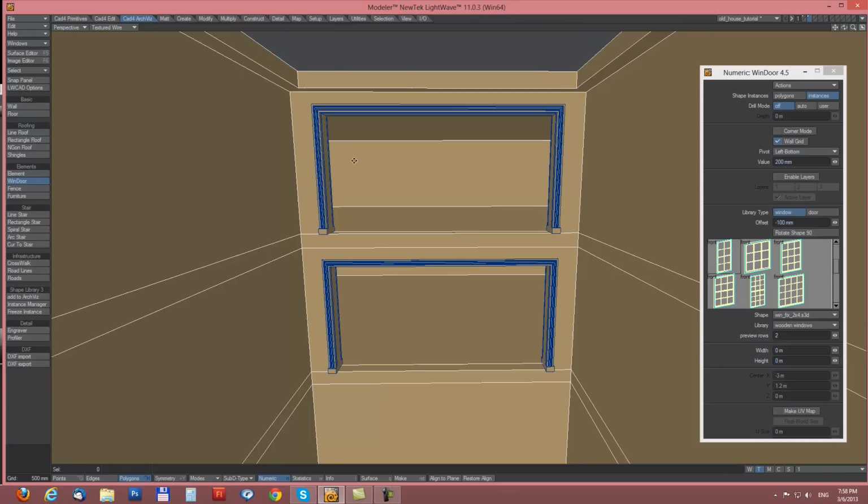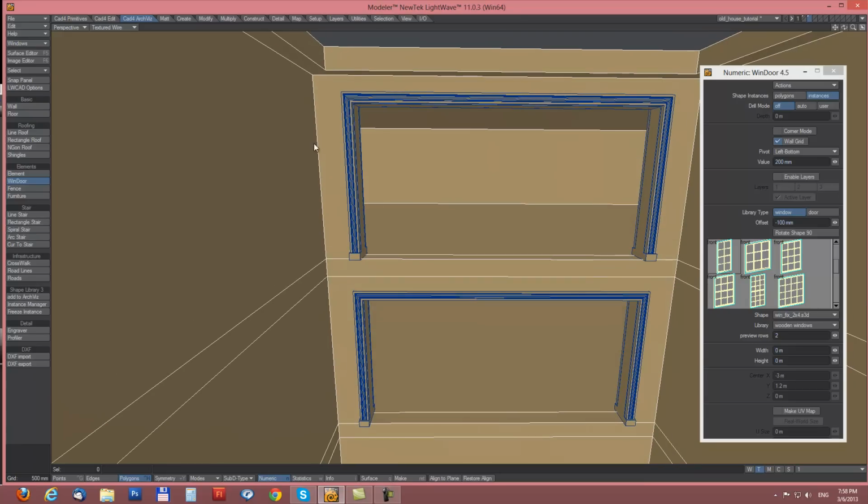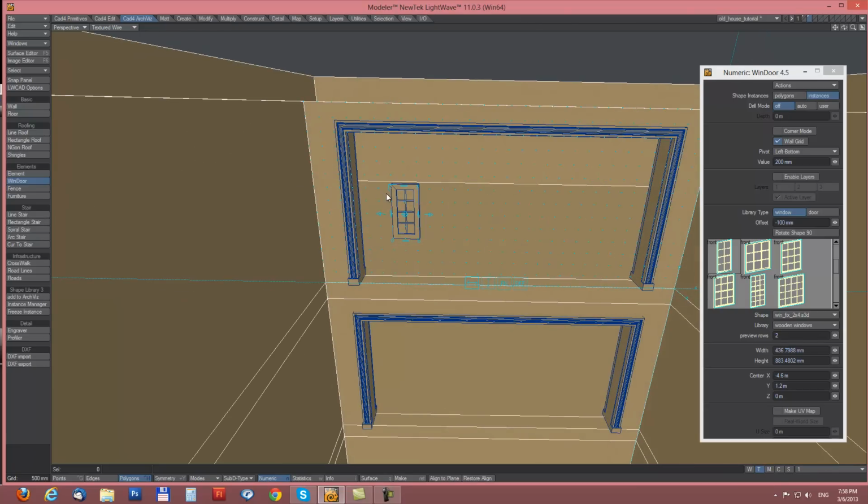And now very important is to click on the remaining piece of the wall here, because the tool must know where is the actual wall.